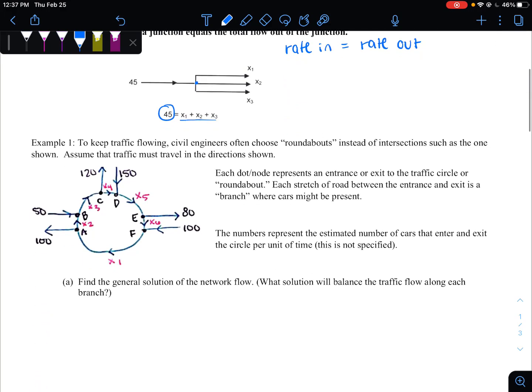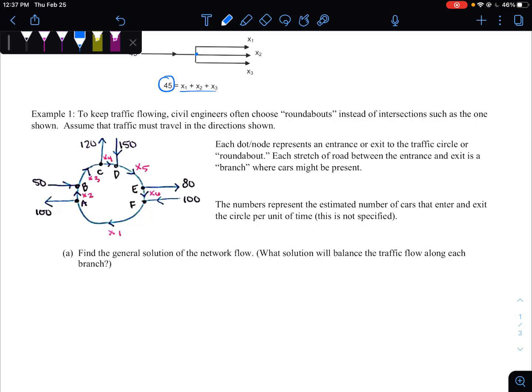So our first example will be about traffic flow. We'll just do one example of each of these things. So we've got a roundabout here, and you can see that I've hand illustrated this, so I apologize. I've gone ahead and labeled some things. Number one, we've got our actual traffic circle in the middle, going all the way around. But number two, we have several entrances and exits.